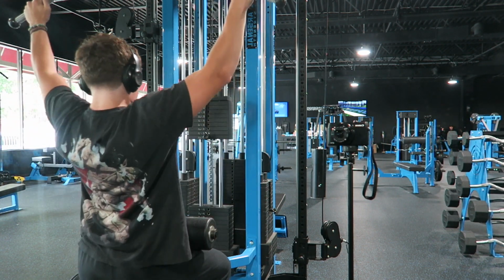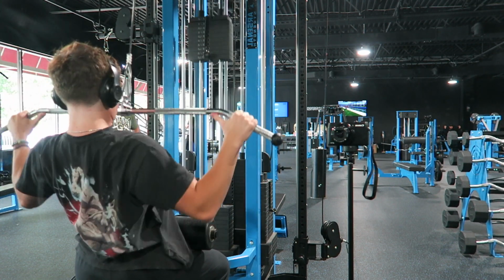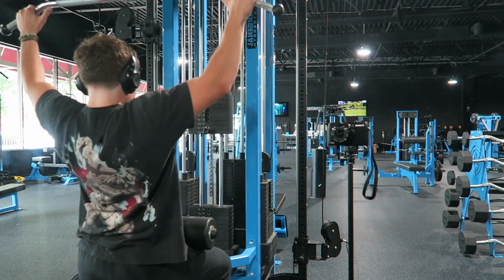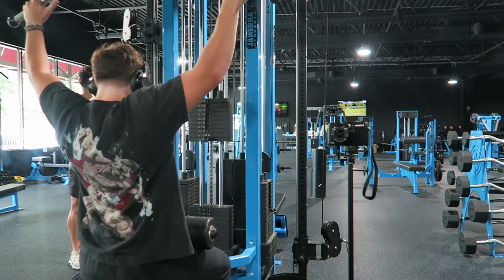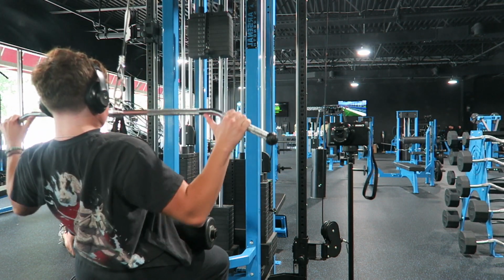You know, the wider the grip on anything you do, the wider it's going to make your back. So, you might as well grip it nice and wide. And a lot of people lean really far back when they do these, but I try to stay in one position as much as possible. Obviously, if the weight gets heavy, I move a little bit, but besides that, I really try to stay still.